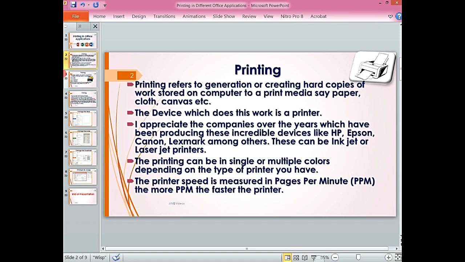The printing can be done in single color, mono printing, or multiple colors, poly printing, depending on the kind of printer you have. The printer speed is measured in pages per minute, what we abbreviate as ppm. The more pages per minute, the faster the printer.